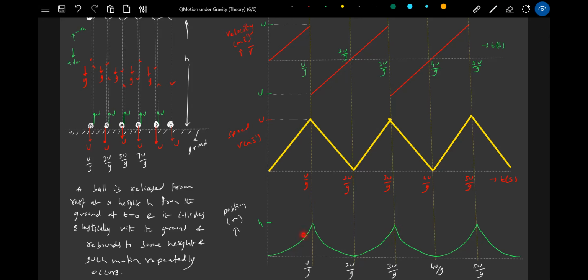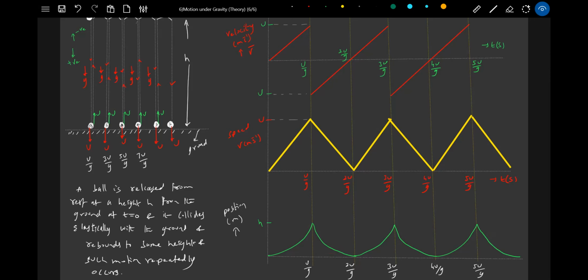I just explained for one observation. Released from rest, so slope should be 0. Just after impact, the direction of motion changes, so the slope goes from positive to negative. Again it undergoes retardation, the slope should decrease. It comes to instantaneous rest at the highest point. Again it will start freely falling. So the freely falling motion is this one. The returning motion is these things.